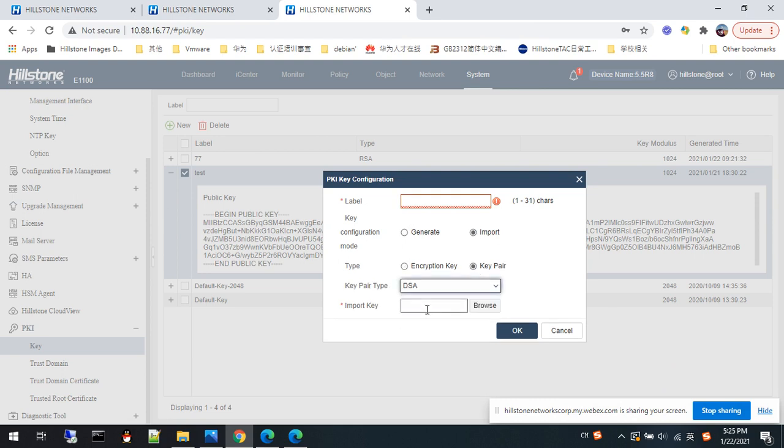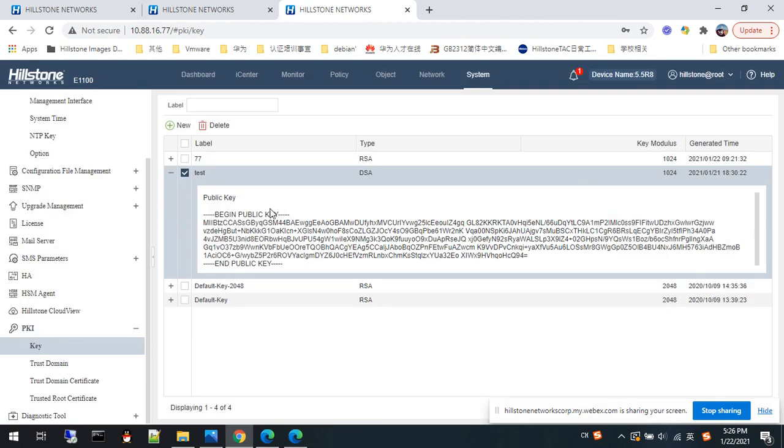If you are using the DSA signature, you need to select the key pair type as DSA, and also import the key that you received from the third party. And after that, you are able to see this key has been added into the key storage.